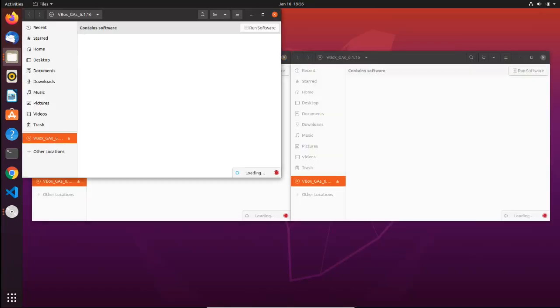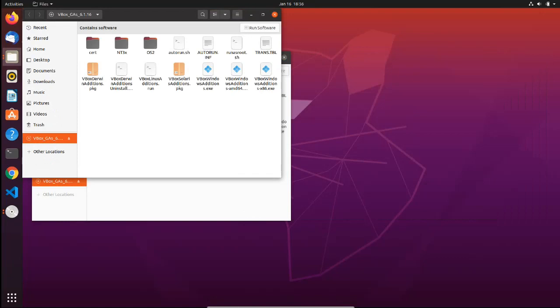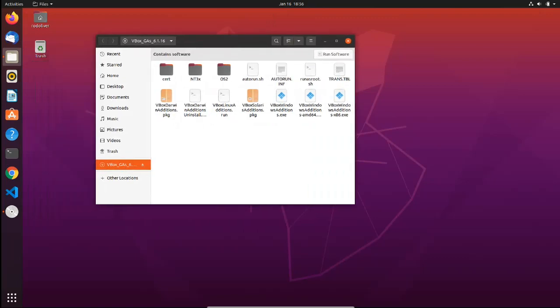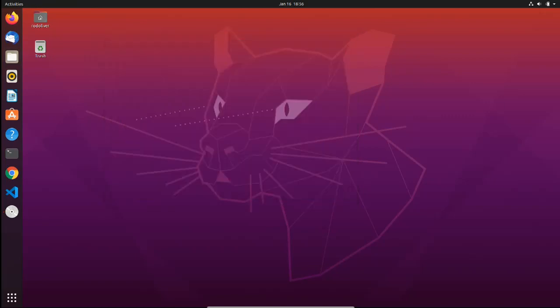Oh, just close that. All right. So there was an update that ran that added this. So I'll have to explore that a little bit more. But as you can see, you've got Google Chrome added. Google Chrome is working.